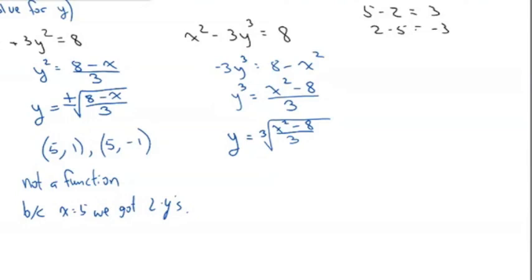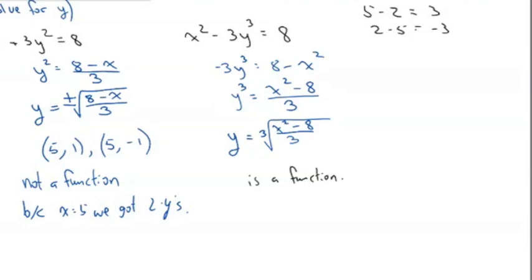Now, do I need the plus or minus? No. Are you sure? Yes, because it's cubed, so it's odd, and odd doesn't care if it's positive or negative. So, if I plug in x equals 0 in here, I don't care, it doesn't matter. How many answers for y am I going to get? 1. Just one. Because your calculator would take care of the cube root of -8/3. It would be perfectly fine, and it'll give you a fine answer out of it. So this one is a function.